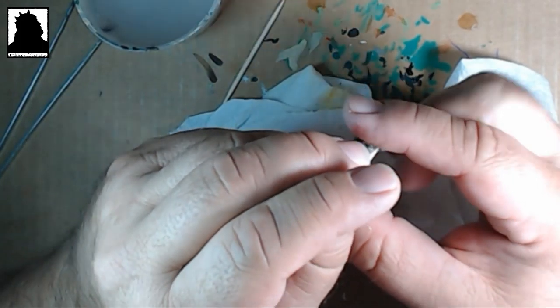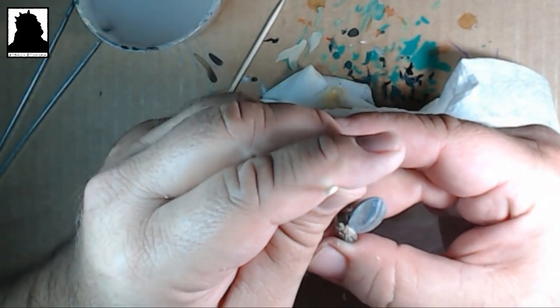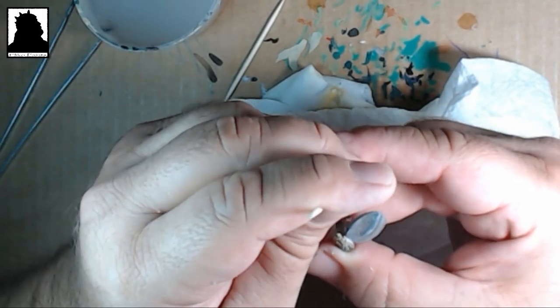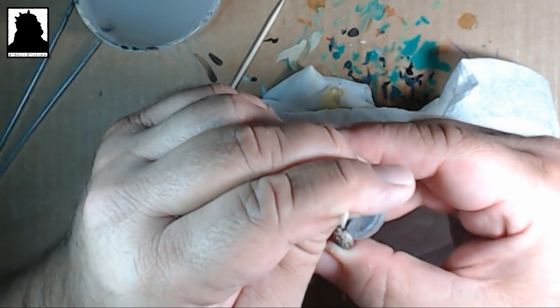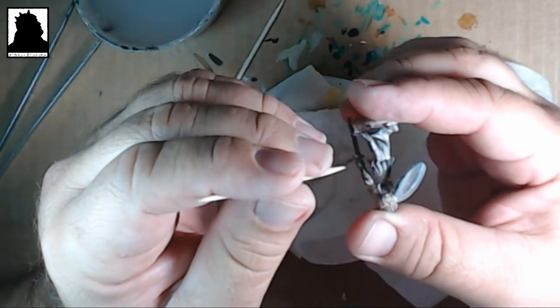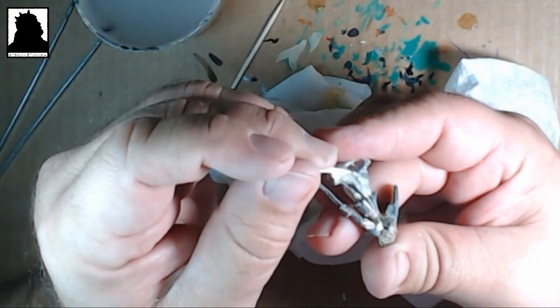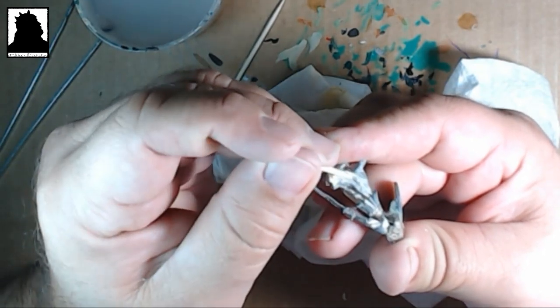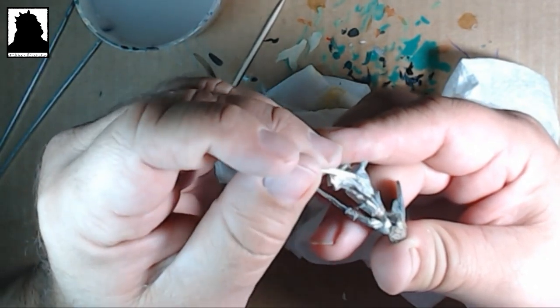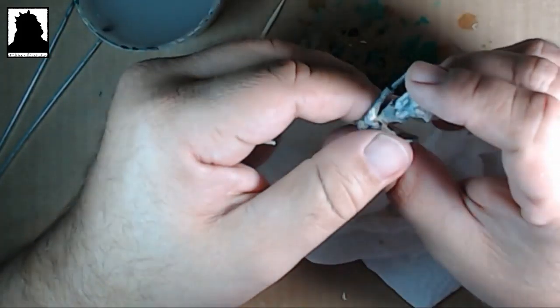I kind of have an idea to put a diorama together. I think I almost started one with the Archangel and the Paladin, because I won't be using these guys to play now. Now I just paint them up and put them in a display. Kind of like my Imperial Trooper, I did the same thing. He's up in a display now.